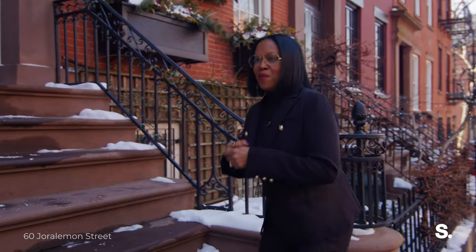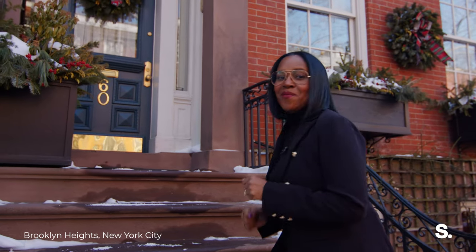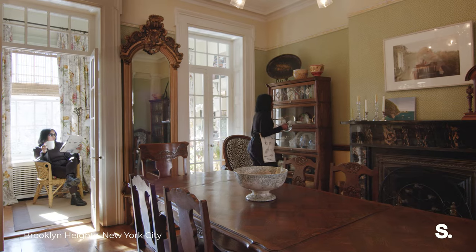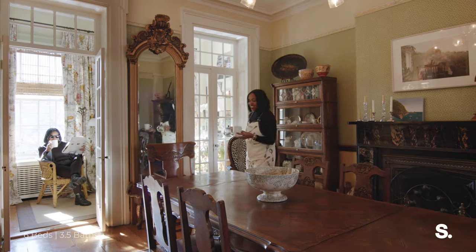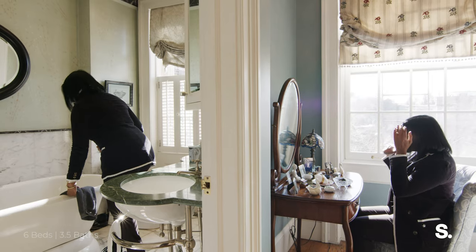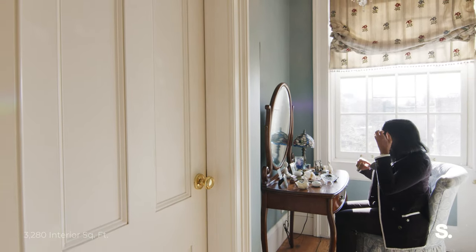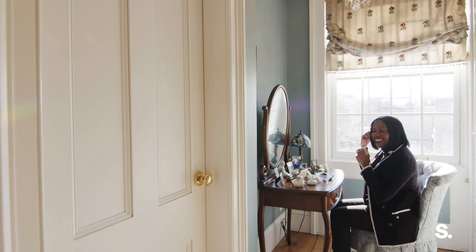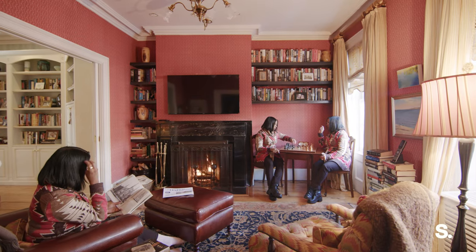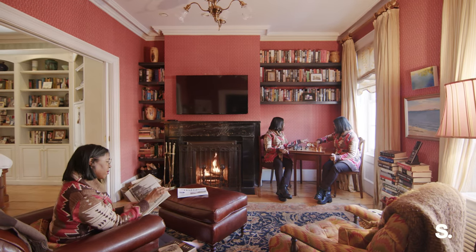The first thing I noticed about this home was in a world of open concept everything, this home actually creates very distinct moods throughout. What are you in the mood for? Host with the most. Tea time anyone? A beauty moment? Or a quiet moment of solitude, winding down to a relaxing bath? Get down to business or melt away a cold winter day by any of your warm fireplaces.